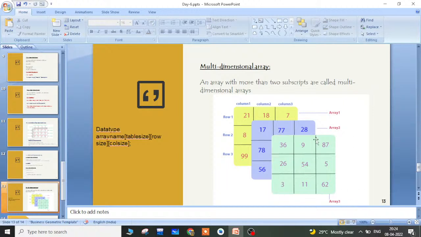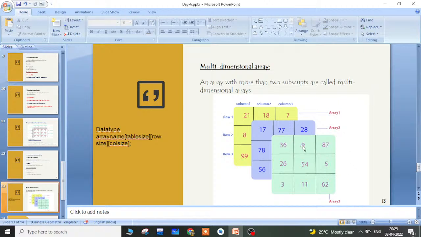The accessing of these elements is similar to your 1 and 2 dimensional arrays. If I want to access this element, this is my table index. Always, any index starts from 0. So this is my table 0, this is table 1 and this is table 2. If I want to refer to my first table, I take index 0. So num of 0 represents this particular table, and from this table I take each row and column. For this entire table, my first index is 0 only.